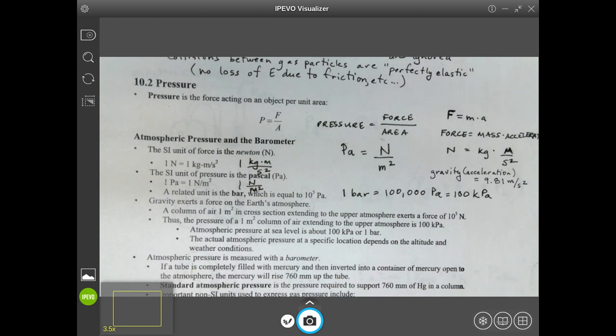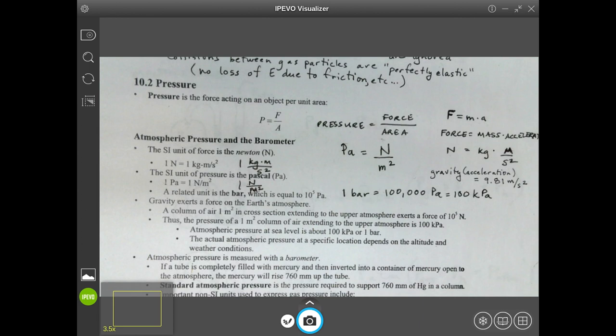Air gases work the same way. The more air you have over you, the more air is pushing down on you, the higher the pressure. If you flip it the other way around, the higher up you are altitude-wise, the less air pressure there is. And that's why people get dizzy, right? Because there's less air pressure, the air molecules are literally more spread out, so there's less oxygen per volume. Plus, it's harder to breathe because the way that we breathe is air pressure.